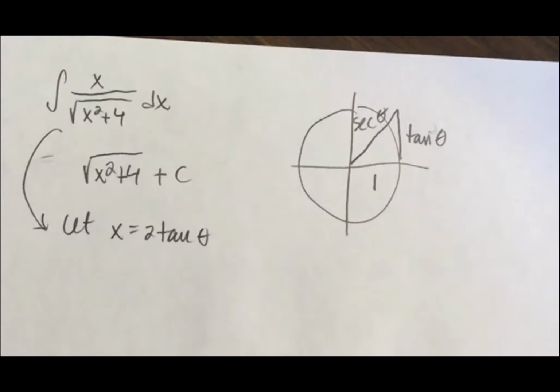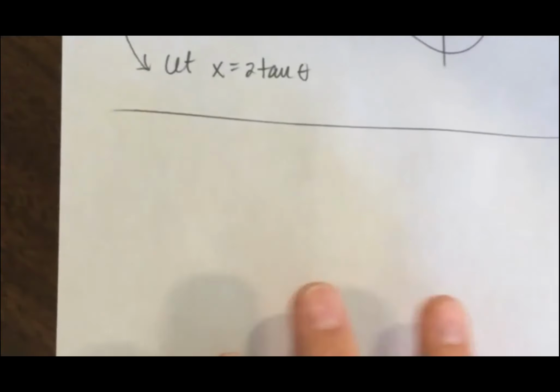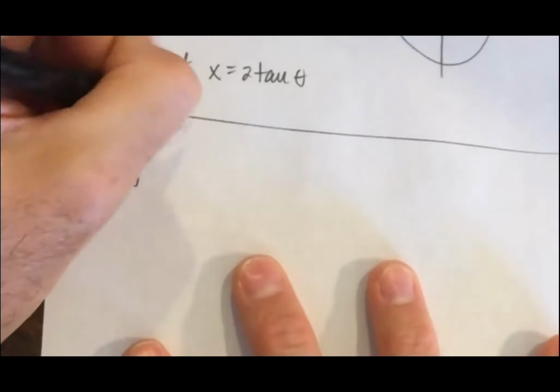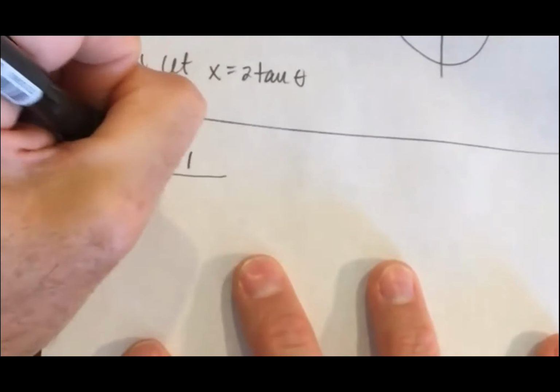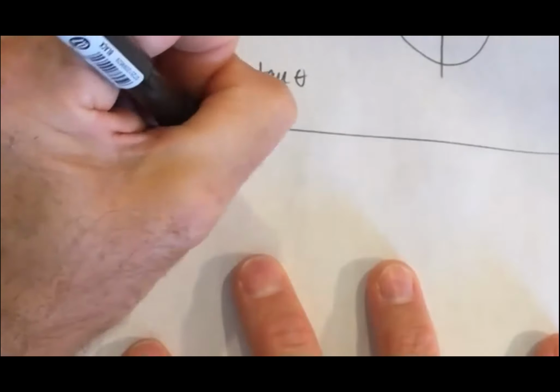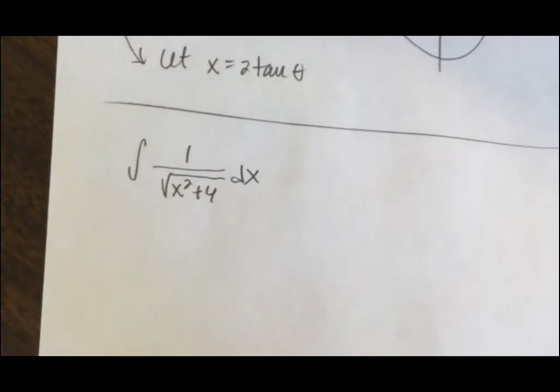How are we doing? Good on this one? I actually have a question. Okay. It's another problem. It's really similar to this one, though. Okay, give it to me. It's basically the same problem, except instead of x in the numerator, it's dx. It's just dx only? Yeah. Now you mean just this problem. And whether the dx is in the top or a 1 in the top, it's same.